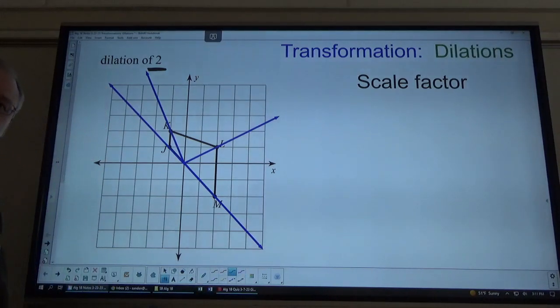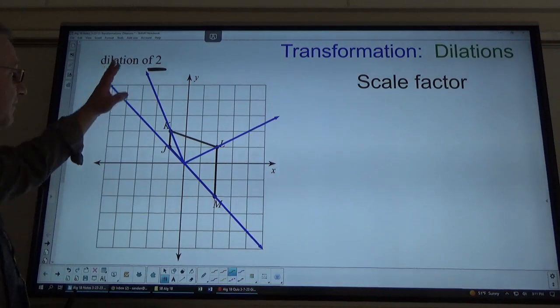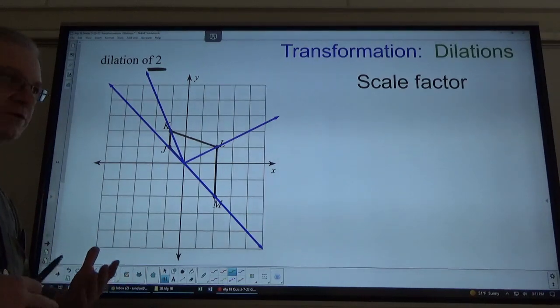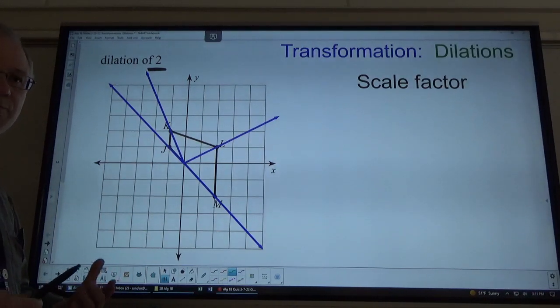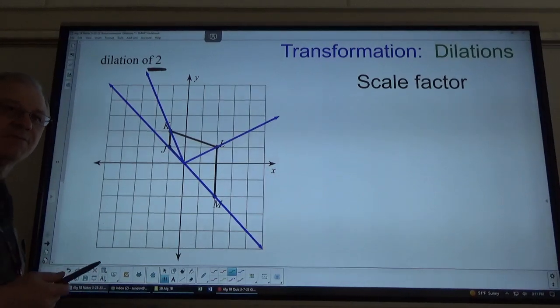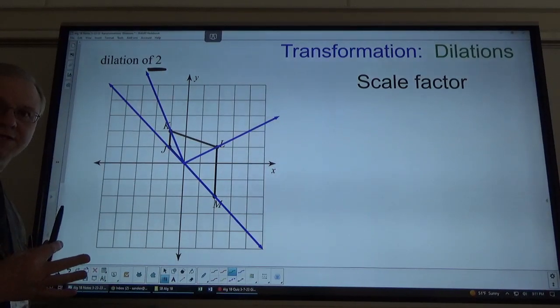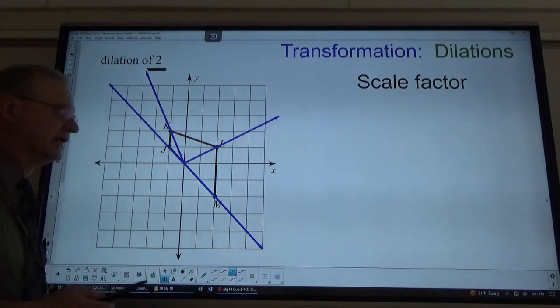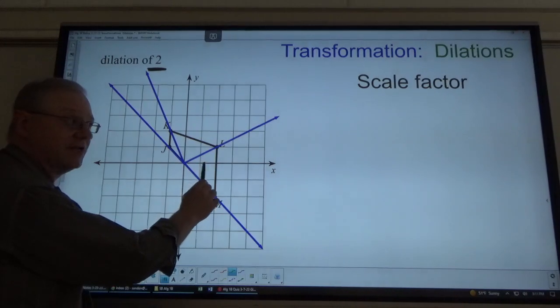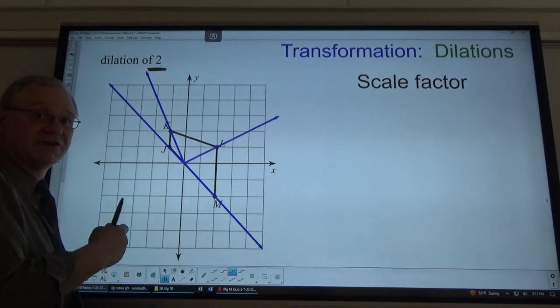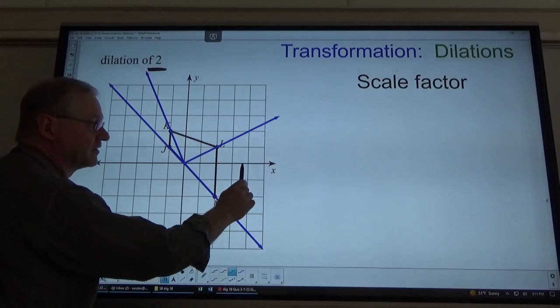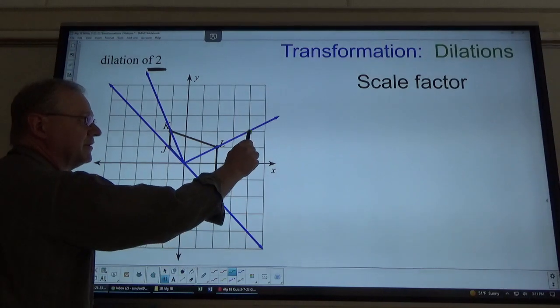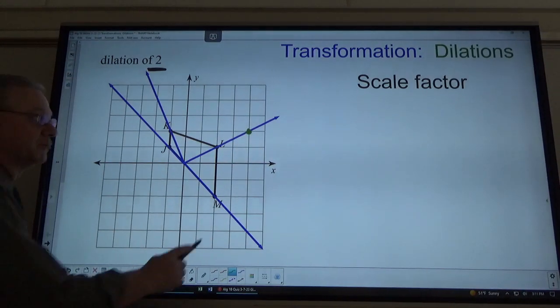Now, if I've drawn these accurately, all of the points of our dilation are going to be on each of these individual rays. A scale factor of two. When I count out from the origin to any one of these points, each of those motions or movements, that's one. That's a scale factor of one. If I do a scale factor of two, I'm doubling that movement. So, to get to L, I go two to the right, one up. Well, if I double both of those moves, I go four to the right and two up. And there is your point L prime.